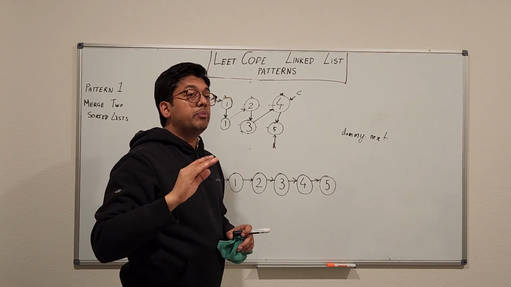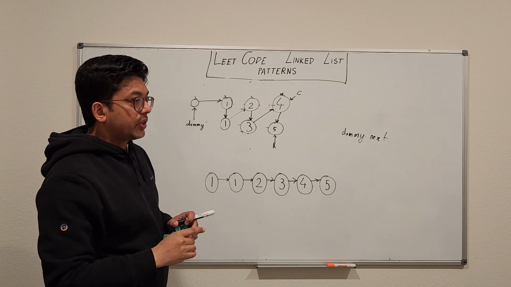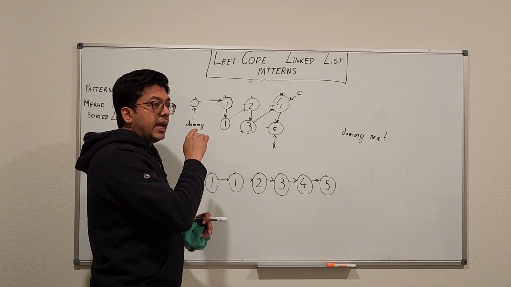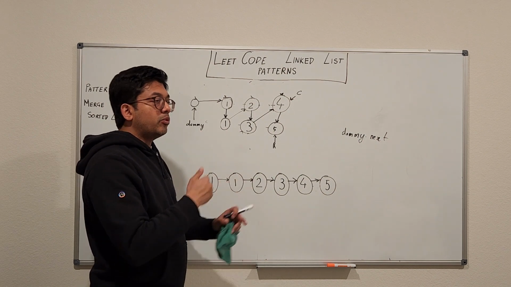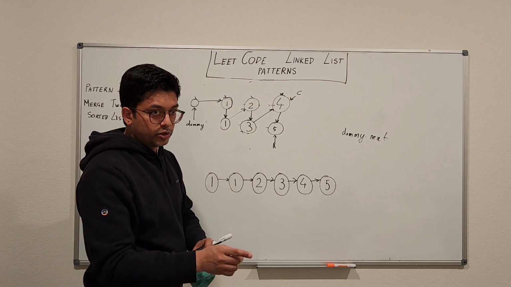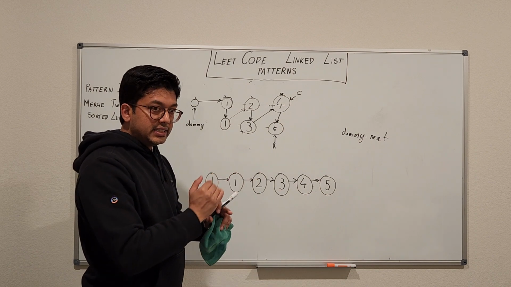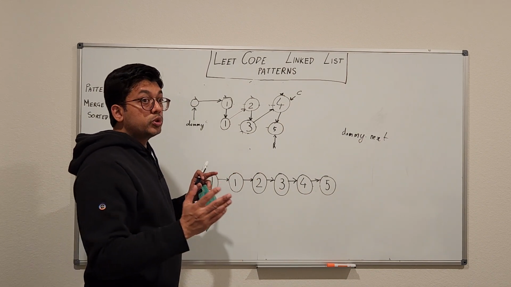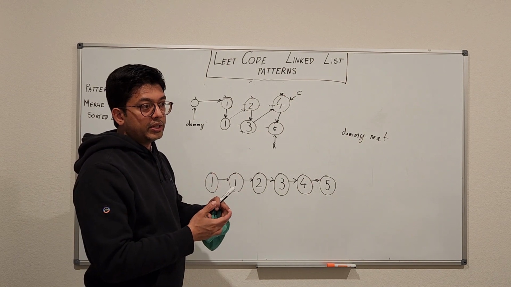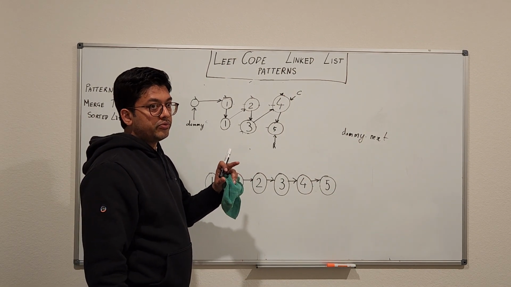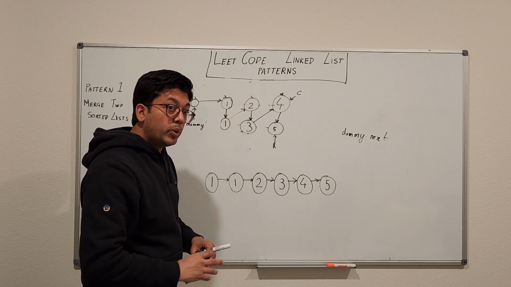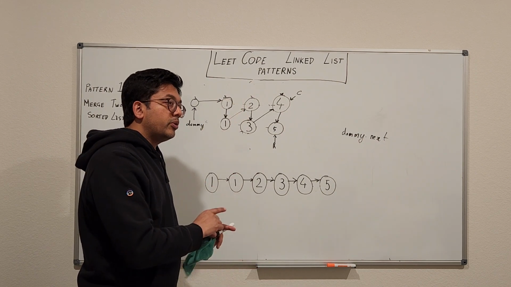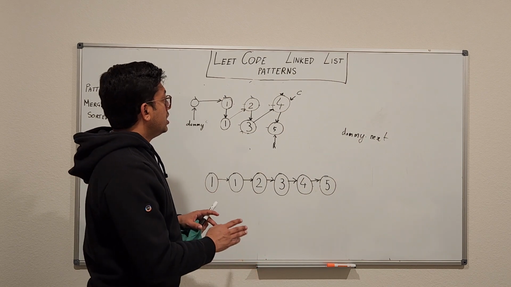But you'll end up writing a lot more code, because first time you have to say current equal to that smaller node. And once current is set, next time onwards, you'll have to do current dot next equal to the smaller node. So there is that conditional check, and that adds to code. And that can come in multiple places, because there are problems where there are multiple places where the first node can be set. So everywhere you'll have to add that check, that if it's not set, then this points to this, otherwise the next is what points to this.